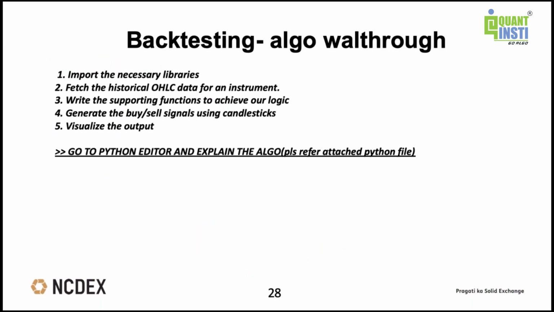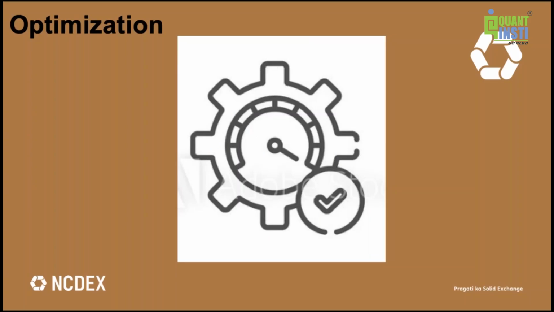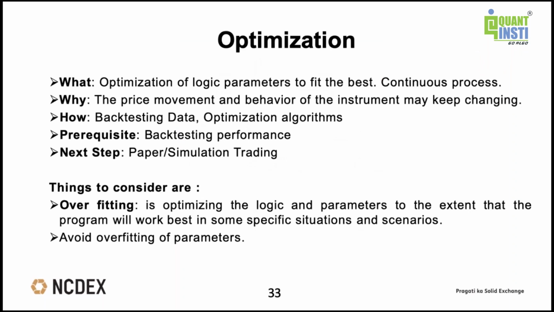Like we have covered the backtesting results, these are the outputs. The output we have already seen in the Python editor. Next one was optimization. In optimization, again, it depends upon the backtesting results. There are various ways of doing the optimization of the parameters. Backtesting is one way of doing that. Some optimization algorithms are also available in machine learning and deep learning. I'm not emphasizing that as of now because not everyone has the background of machine learning and deep learning. So we'll focus on the simple approach that is based on the backtesting data.